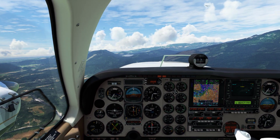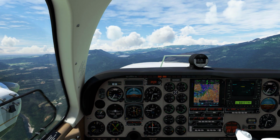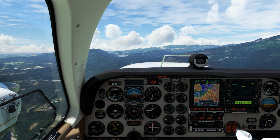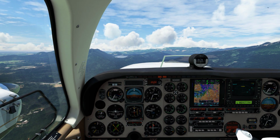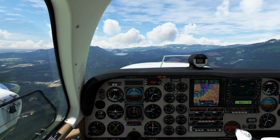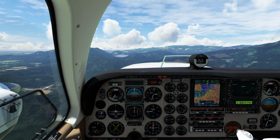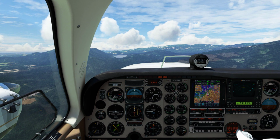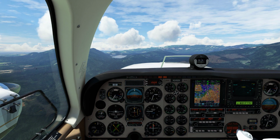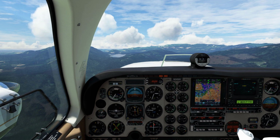Baron 2450, contact Whidbey Approach on 118.2. Good day. 118.2, Baron 2450. Whidbey Approach, Baron 2450, 2,600 feet. Baron 2450, Whidbey Approach, altimeter 29.92. Continue as planned.